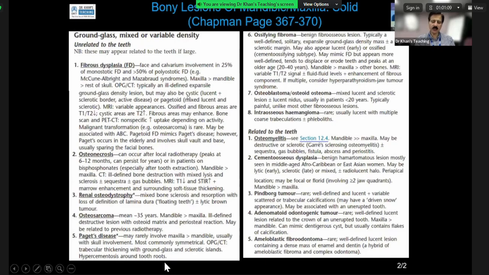So fibrous dysplasia, young age group, Paget's disease, old age group. Number two, you were absolutely right that in fibrous dysplasia, usually the facial skeleton is involved. In Paget's disease, it is mostly calvarium or the temporal bone. Please go back to the basics of Paget's disease. You remember that Paget's disease can also be lytic completely. And then it can be mixed. So that kind of Paget's disease will give you a cotton wool type of appearance.